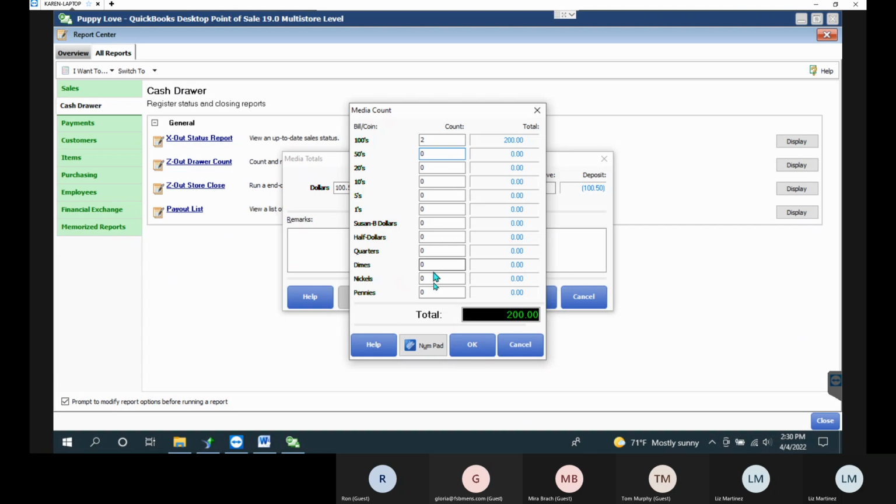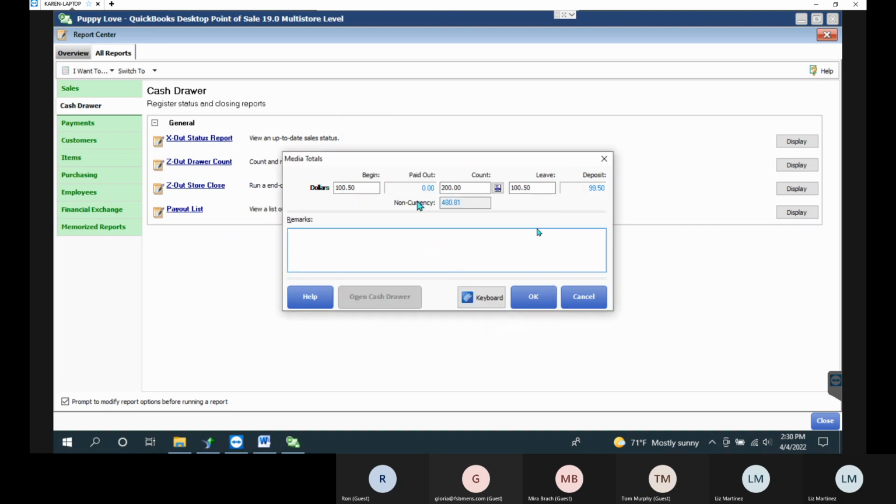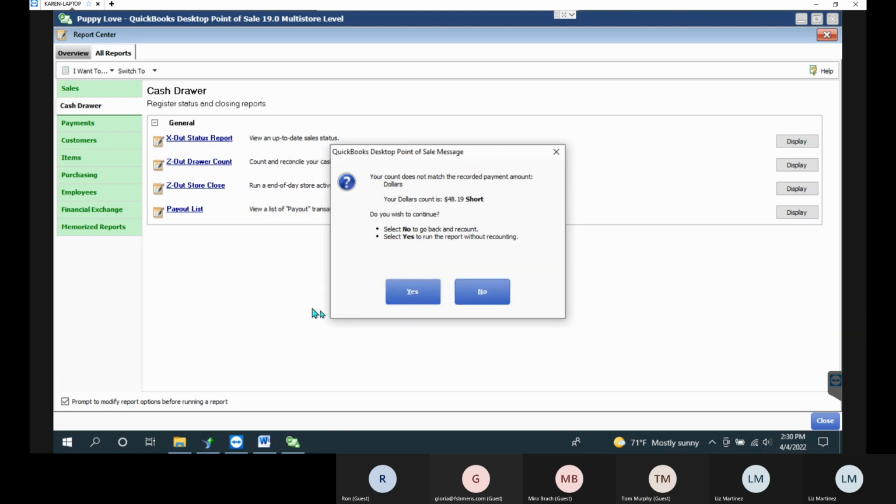Of course, I can go ahead and go down and enter in all my denominations. Hopefully that's what is happening. But for our training purposes, we're just going to say there's $200 in there. And of course, that does also show me what my deposit should be right now, the $99.50. Remarks not required, but would definitely say if something weird happened, the power went out, you found a check in the back, that's what needs to go under our remarks here. Now I'm just going to hit OK.